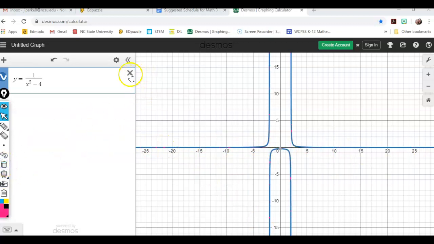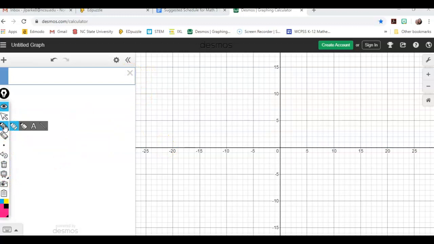So let's look at a different example. So our next example is going to be y equals x squared minus x minus 2 all over x minus 2. All right. So when I look at this, I notice that this polynomial is going to factor. Two numbers that multiply to equal negative 2 and add to equal negative 1 is negative 2 and positive 1.